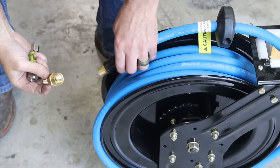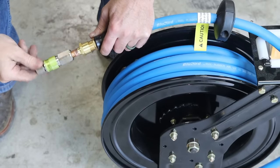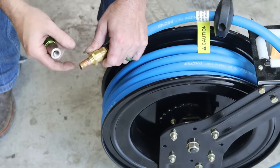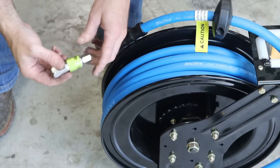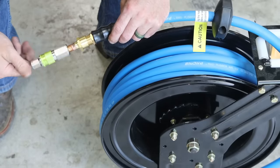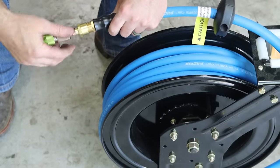So that fitting that I just made, all that's going to do is allow me to connect to the end of the air hose here and to my quick disconnect. So this is a half inch hose, and this is a quarter inch fitting, so it is a restriction, but it's not a restriction up into the fitting, and this is a high flow fitting. So this is what I'm using in the shop. We could go to bigger stuff if we were running really large air tools, but we're not. This will be nice. It'll work well, just like that.